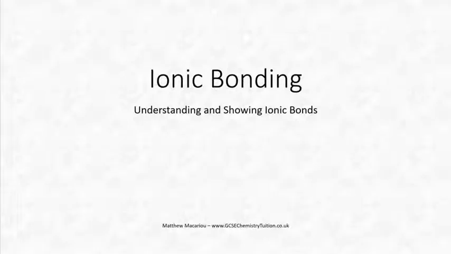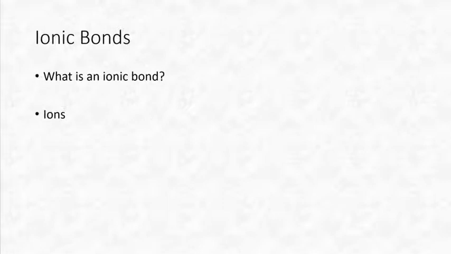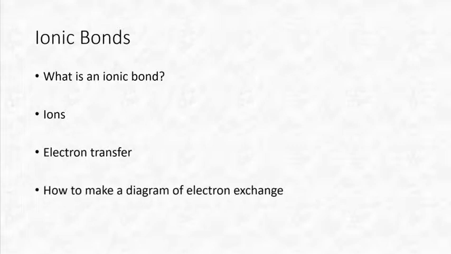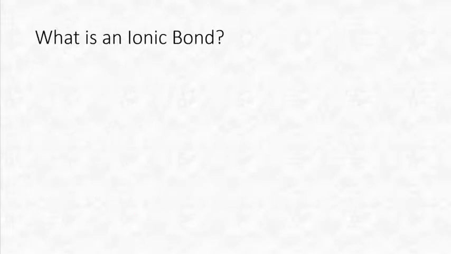Welcome to our tutorial about ionic compounds. What are we going to talk about? Well, we're going to first talk about a definition of what an ionic compound is. We'll talk about what ions are, electron transfer, and then importantly, how to make or draw a diagram showing electron exchange. So firstly, what is an ionic bond?